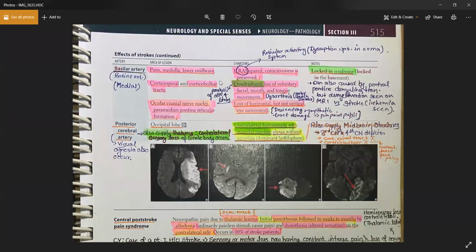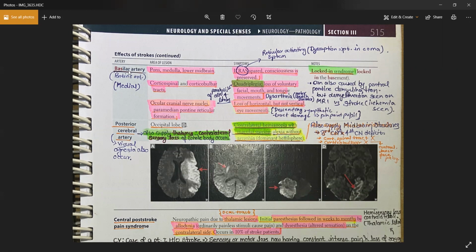Now, when the two vertebral arteries join, they will form the basilar artery supplying the anterior pons. So, see, the anterior spinal artery supplying the anterior medulla, okay, PICA supplying the posterior medulla, right? Basilar artery supplying the anterior pons, and the ICA supplying the posterior pons and the lateral pons. Is that okay?